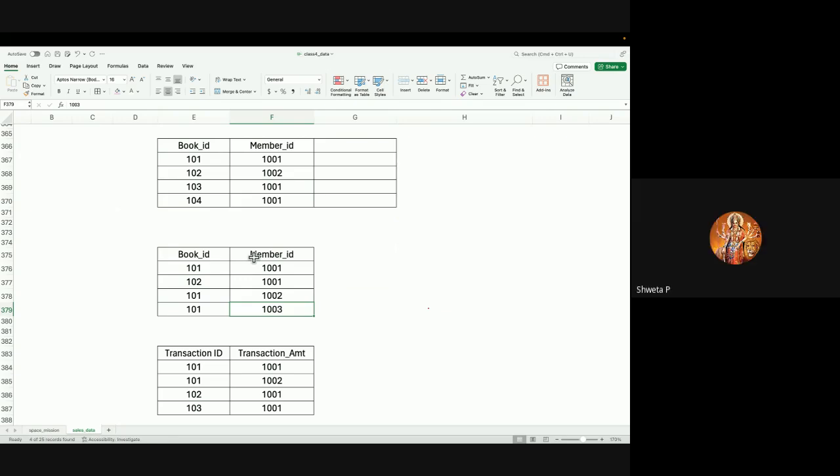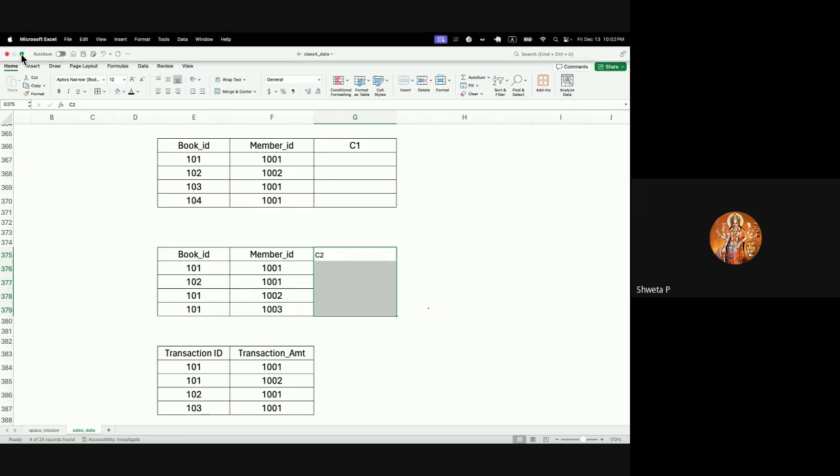We will have to create a composite key. You'll have to create a composite key here, and you will create a composite key here. Now this composite key will refer to this composite key. But through the syntax, because both are composite keys and one is referring to the other, how will it look?